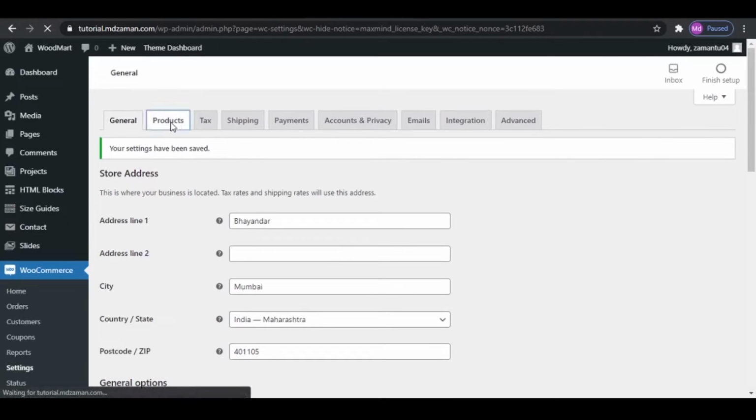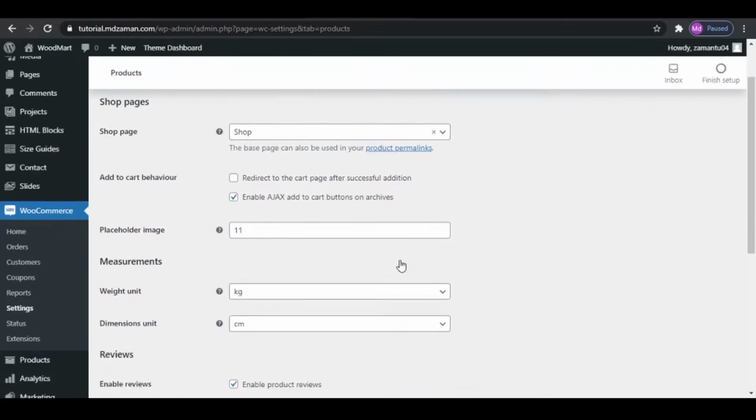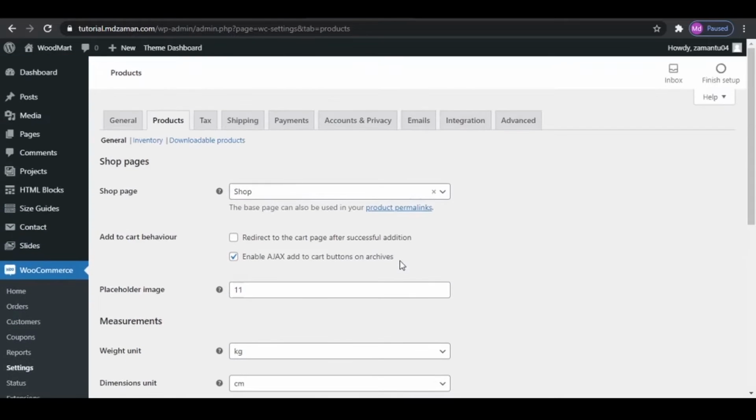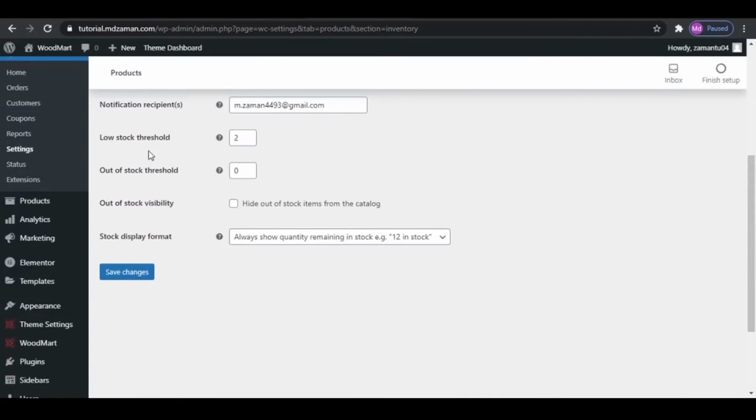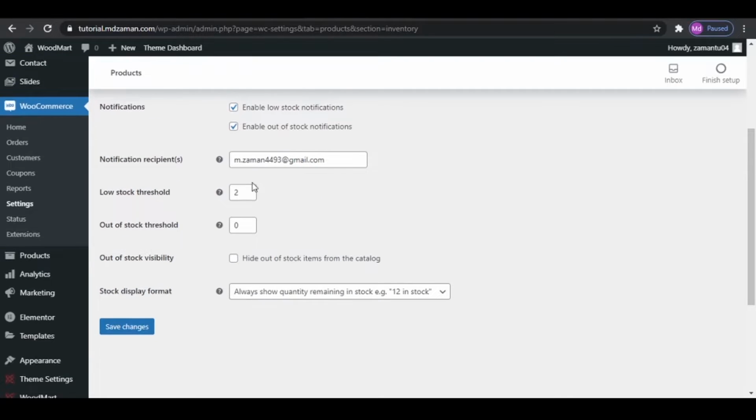Now go to products, and you do not have to do anything over here particularly, but you can go to inventory, and over here you'll find this option, low stock threshold and out of stock threshold. So what this does is, whenever there is a product which is low in stock, you can actually assign the quantity from here. You can make it 2 or 1 or maybe 3.